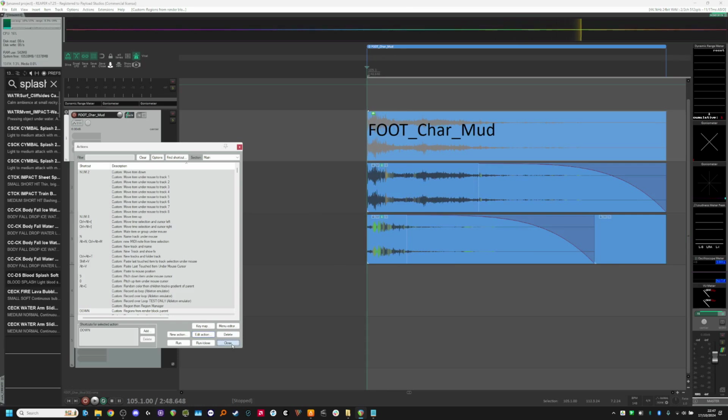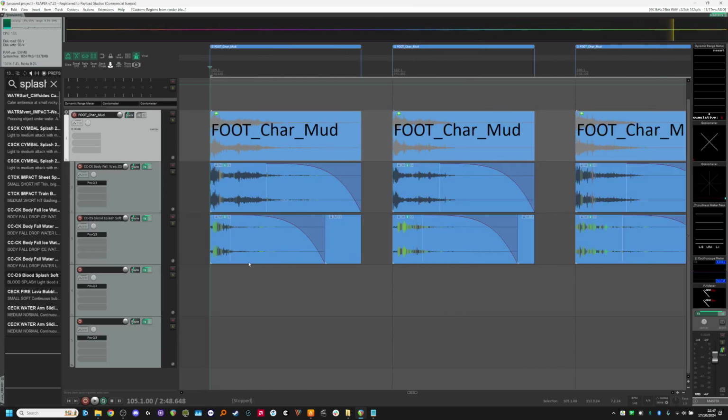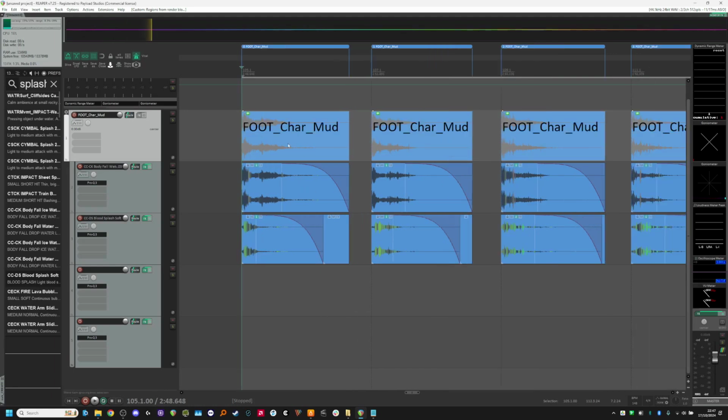There's a whole lot of different ways of doing things in Reaper, and usually I do something one way, and then maybe after half a year or so, I just decide to do it a different way and see if it sits better after a month or two. But yeah, there's lots of different ways of doing things in Reaper, and I hope you found this useful, and maybe it saves you some money of actually buying the whole Render Blocks pack.